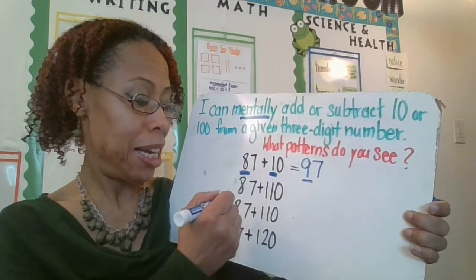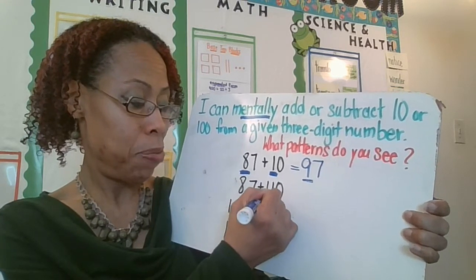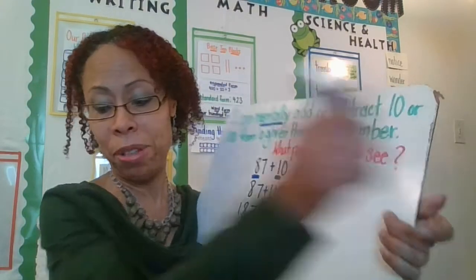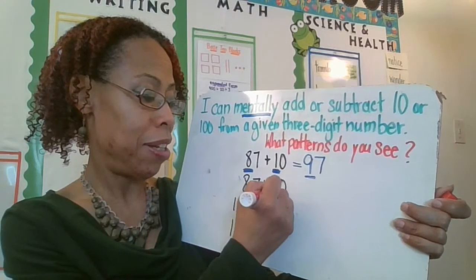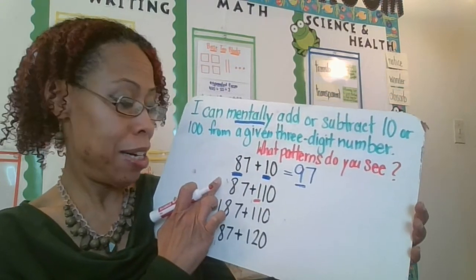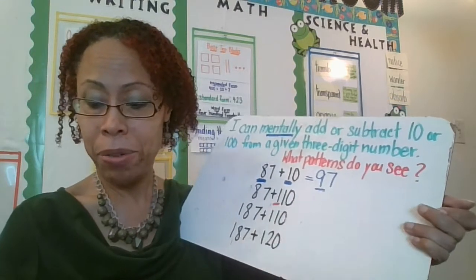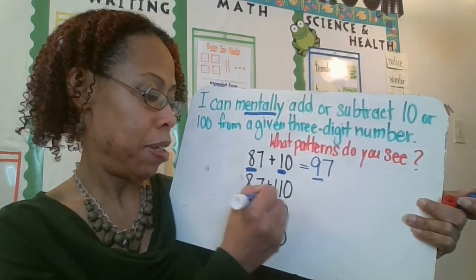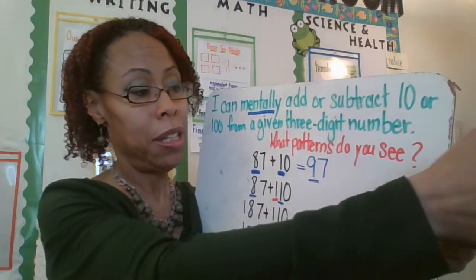Now we have 87 plus 110. This time we have 100. I'm not going to underline it once, twice, or three times the way we normally do it, but let's just change the color so you can see that this now is in the hundreds place. You notice there's no 100 right here, so we're just going to add that 100. Then let's get the blue out again. We're also going to make a change to the tens place. We're going to add one more 10 to 80. And again, you notice with the ones place that there is no change.